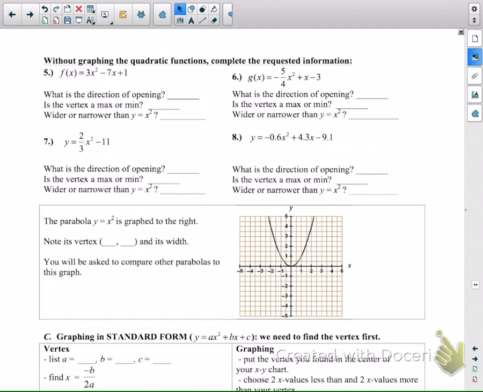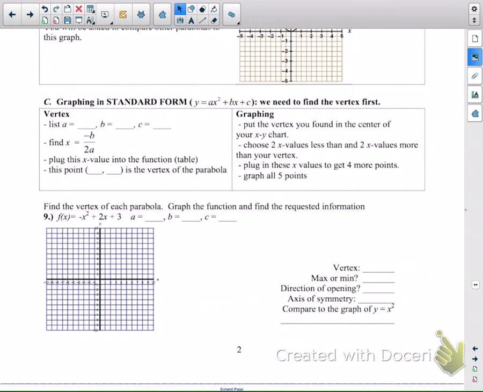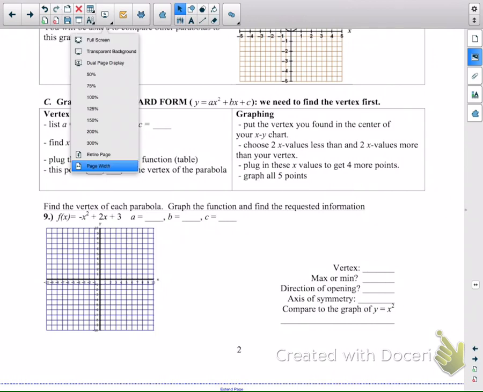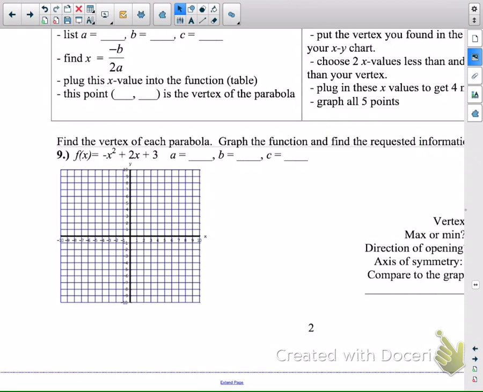So if we practice graphing, at the very bottom here, number 9, I have my a, b, c value given in the formula. So I start by just knowing what a, b, and c are. I don't require you to write these out normally. It's just the first one. We're going to go through what these are. To find your vertex, you're going to use negative b over 2a. On a standard form, that's always what you do first. So if I plug in my values for that, what's it going to look like?